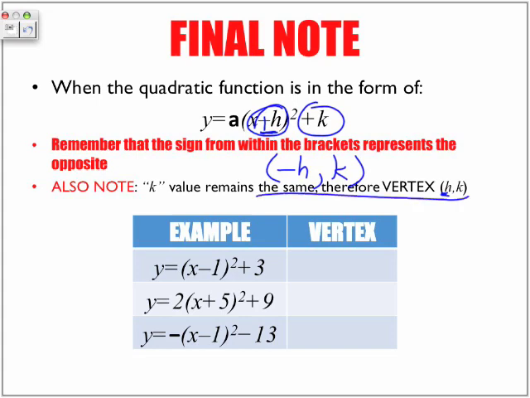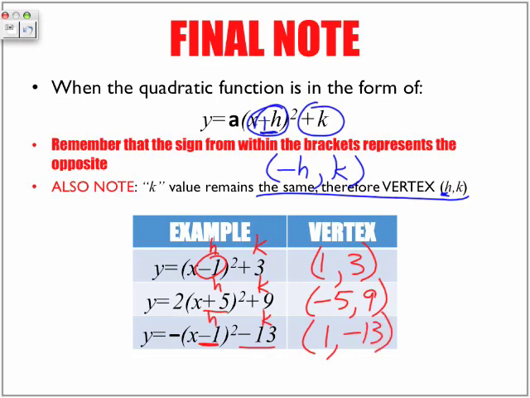So let's look at the following examples here. Here we have our h, k, h, k, h, k. Negative 1, so we get positive 1 and 3. Here we have a positive 5, so our vertex is negative 5, and our k value is 9. Here we have negative 1, so our x value, or h value of our vertex is 1, and our k value is negative 13. So keep in mind that whatever the h value is, it's the reverse when writing out the vertex.